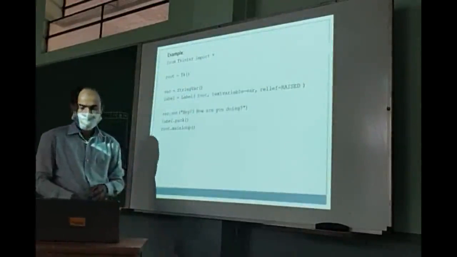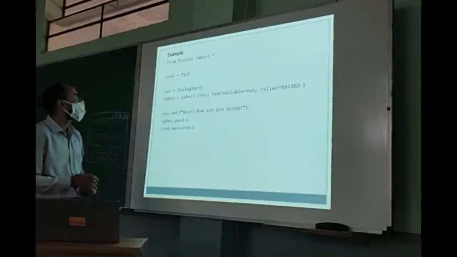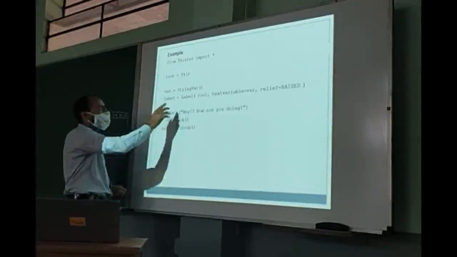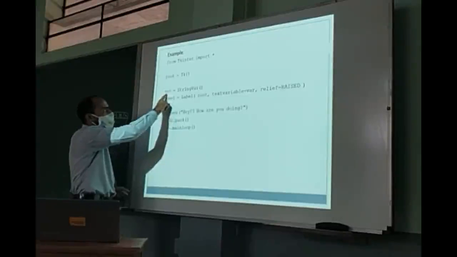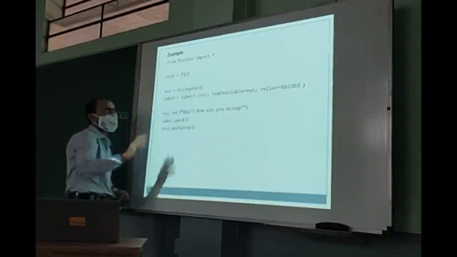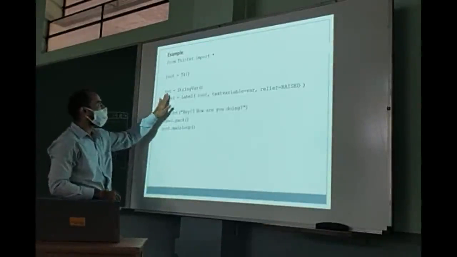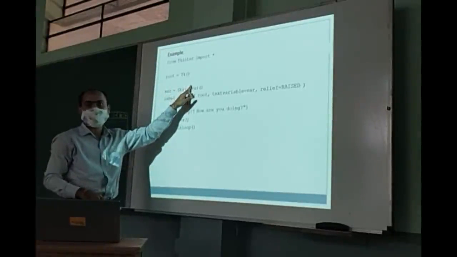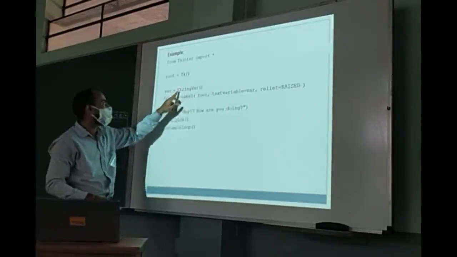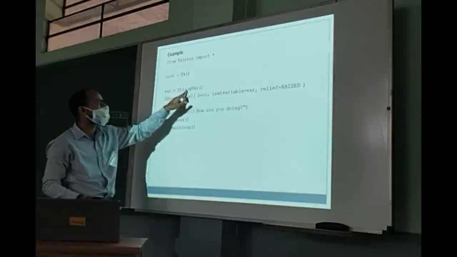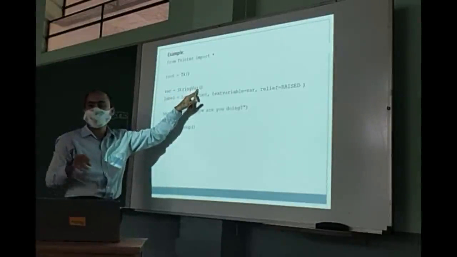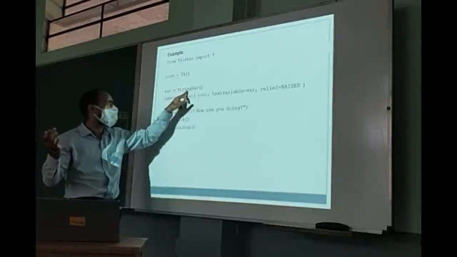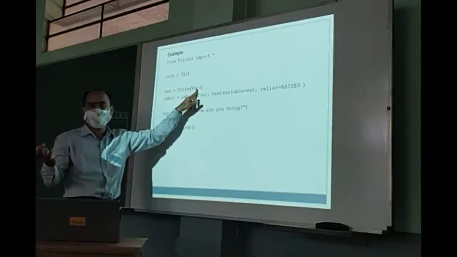Okay, look at this simple example. First, import tkinter and create the main window. After creating the main window, we have created a variable here. You can see var equals StringVar, which means this variable is of type string object. Object type variables can be created by using this syntax. This method is used to create a string variable. There is one more method called IntVar, which means an integer variable can be created.